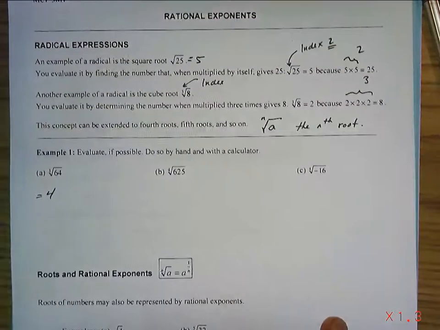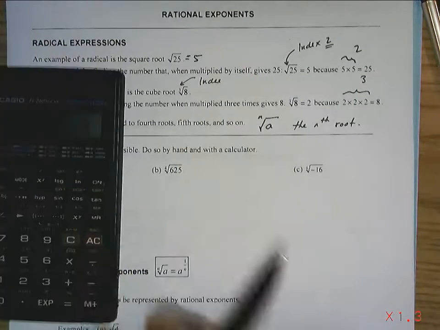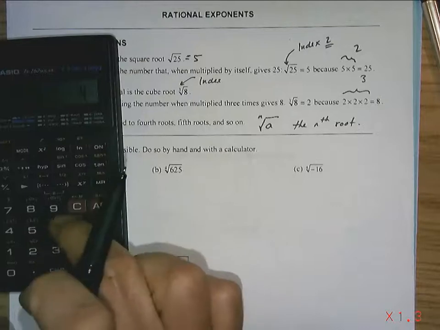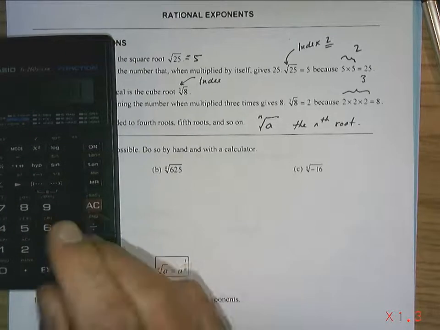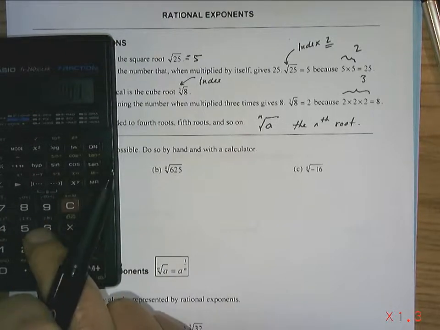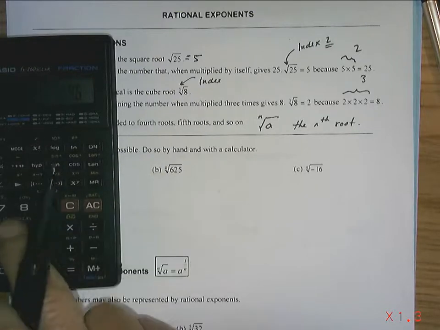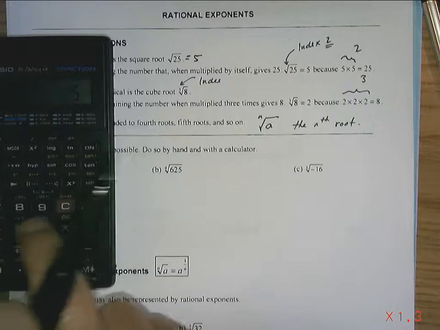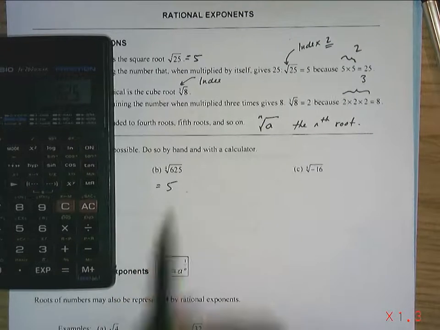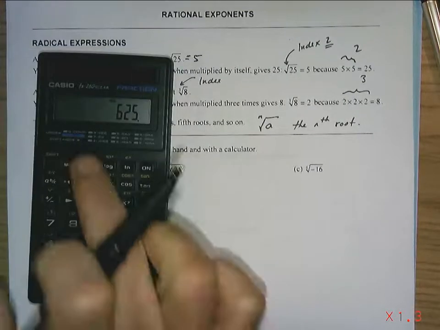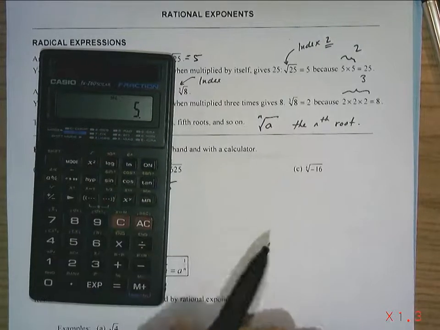I want to find what number multiplies by itself, so there's 4 of them, to give 625. Well, I'm going to guess at this point. I'm going to suggest maybe it's 7. 7 times 7 times 7 times 7, 2,401. Way too big. I'm going to think maybe it's 6. 6 times 6 times 6 times 6. Nope, way too big. What about 5? 5 times 5 times 5 times 5. It worked. So the answer here is 5. So 4 5s all multiplied together gives me 625. Using my calculator, I would do 625, second function, 1 over y button, 4 equals 5.